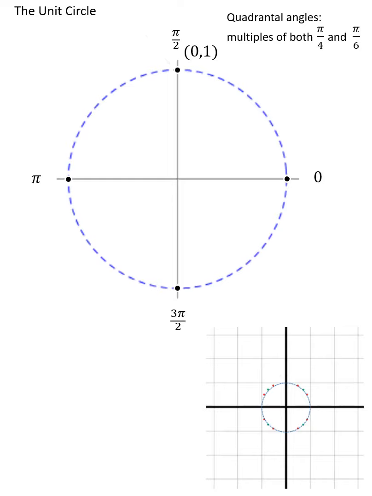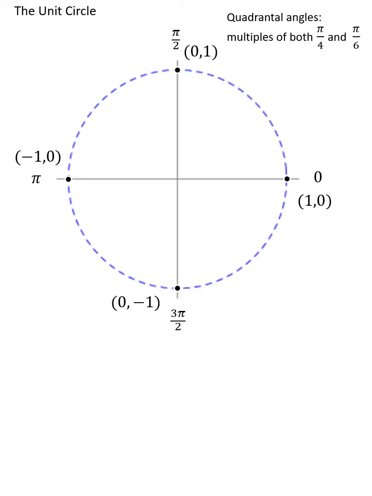I can use that same logic again. Watch. If I want to find the bottom point on the unit circle, which would be here in our to scale diagram, then that point is on the y-axis and has a coordinate of -1. Therefore, it's the point 0, -1. And we could continue in the same fashion. This point is the same as this point, which you can convince yourself easily is 1, 0. And finally, this point is the same as this point, which of course would have to be -1, 0. If this isn't completely obvious to you, I recommend pausing the video or rewinding and convincing yourself.